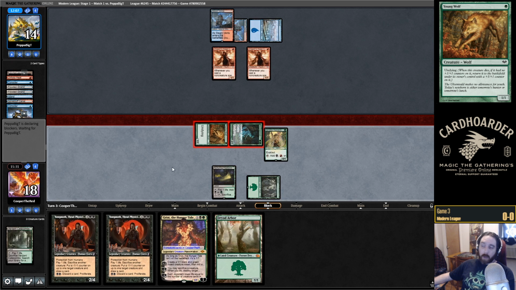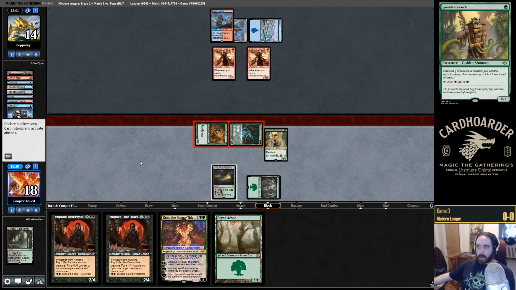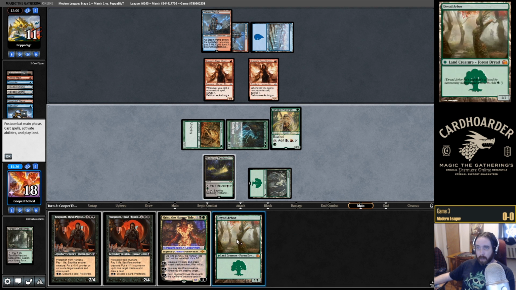Should have just attacked with Strangleroot Geist. No reason to cast the Ignoble Hierarch before combat this way. Like, I guess there's a reason I 0-3'd the last league.